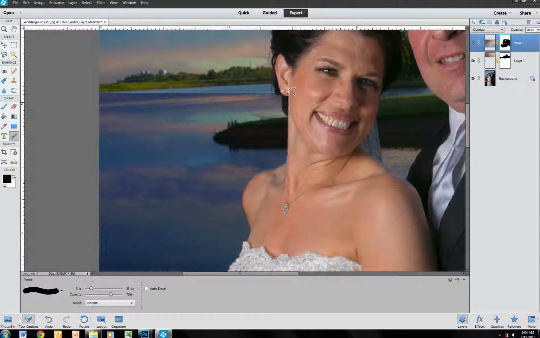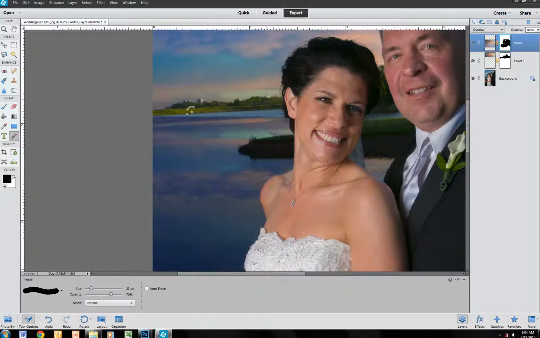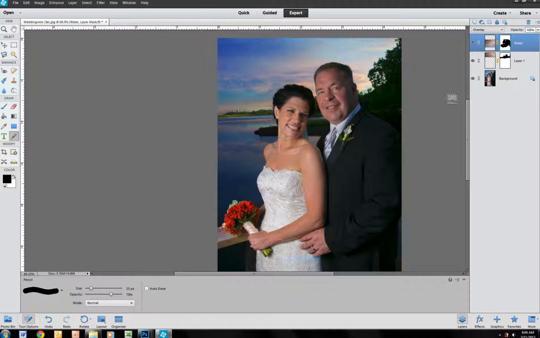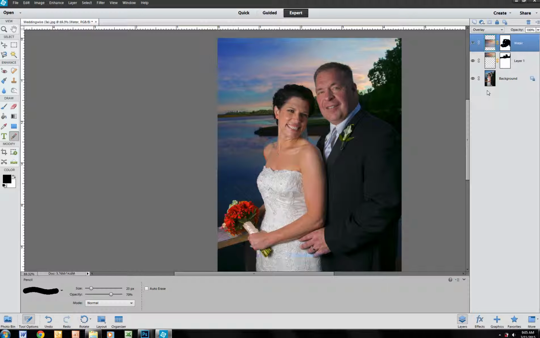Now, one of the things that I just saw is that we moved the water down too far. We missed the water right here, right? So if we decide to bring that water up a little bit, you can see our layer mask moves with it. So that's okay though. We'll go ahead and just move that back up so we have all the water. We're going to go back to clicking on the layer mask.